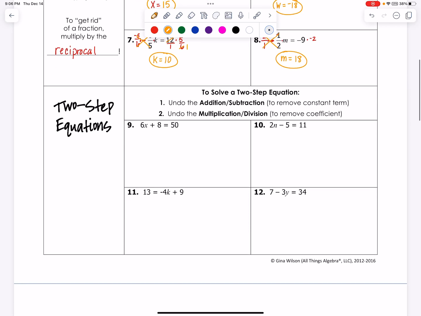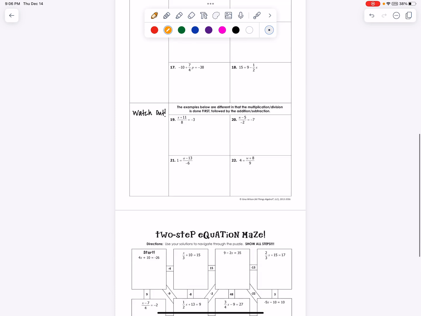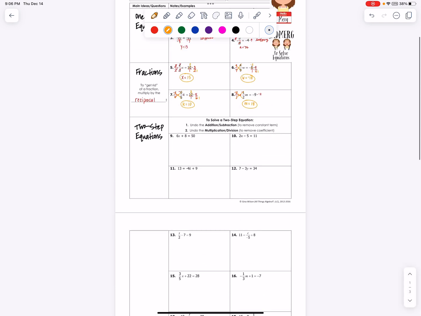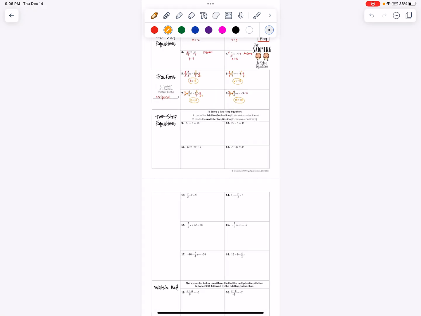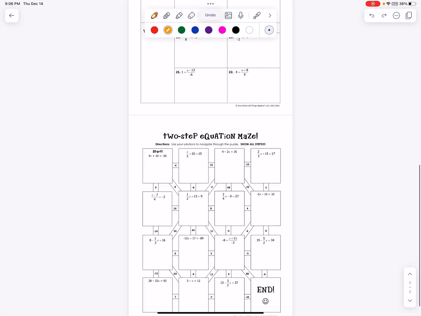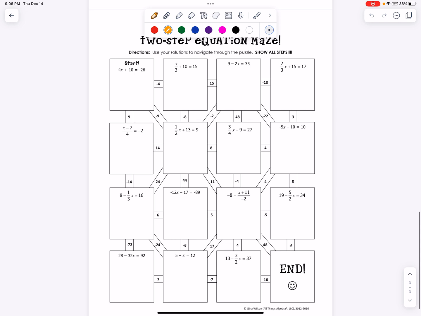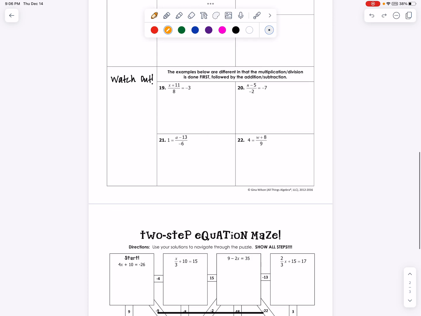All right, so let's go ahead and move on to 2 steps. We're going to get some good practice here, and then you can get to your work today, which is a maze. When you get to the maze part, this is something that you need to do on your own because you have to submit this, but you can work on it with a partner to make sure, see if you both agree and things like that, okay?